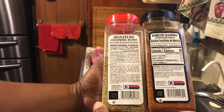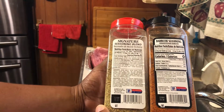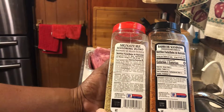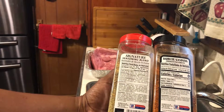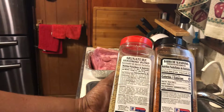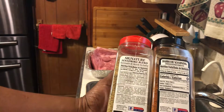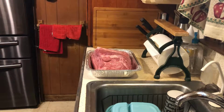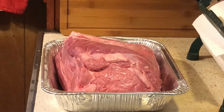Needed some brown sugar, some salt, some pepper, some red pepper flakes, some garlic, some onion, some Italian seasonings. I can't even see this because my eyes are bad. Celery, salt, parsley. But this is a good camera. You can read all of the ingredients. But basically everything I needed was right there. So I didn't have to go through doing that all by myself.